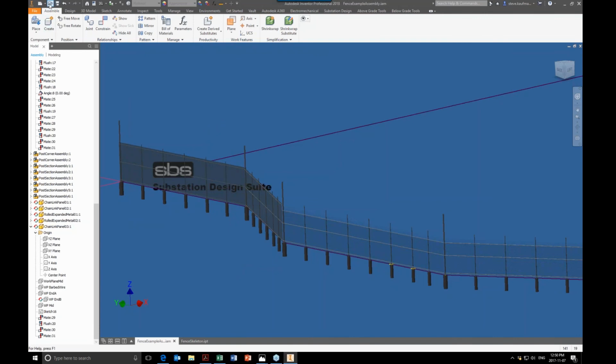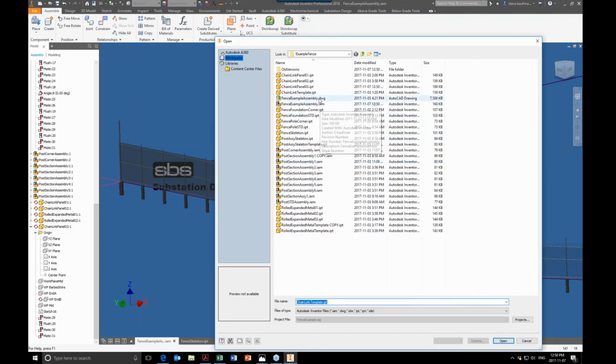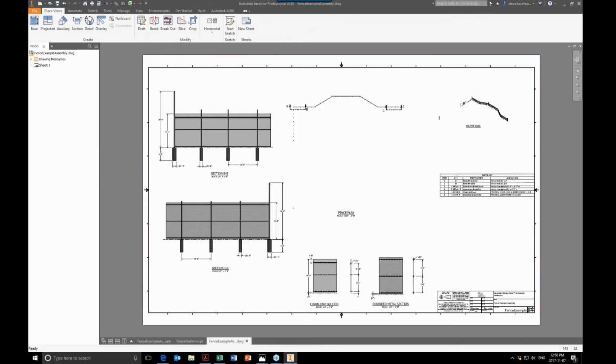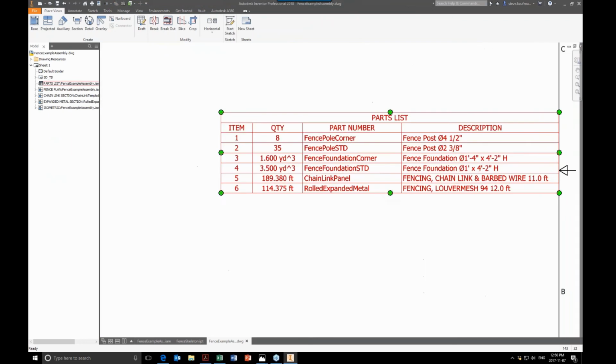So if I come into my bill of material in the drawing, my bill is going to have the total length of feet of fence I need. My bill is going to have the total amount of concrete I need, right? So here's my bill. I have all the lengths I want. I can reformat this. It doesn't have to show yards cubic 3. This can be reformatted, normal Inventor methods, right? And I have my summary.